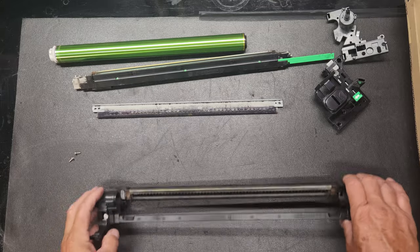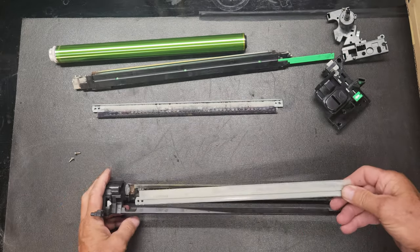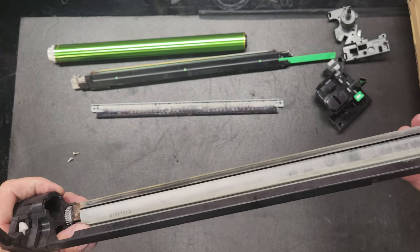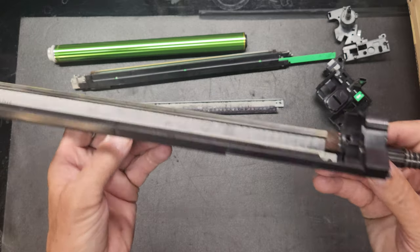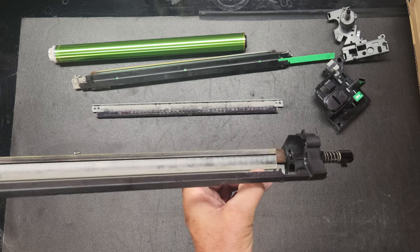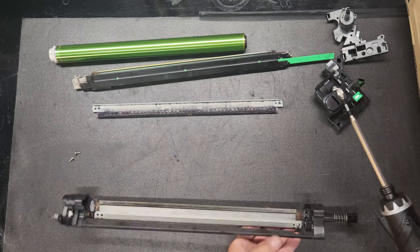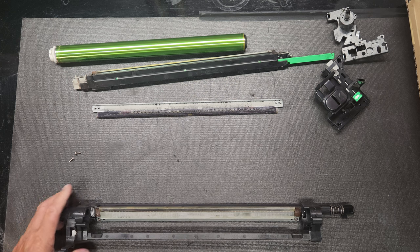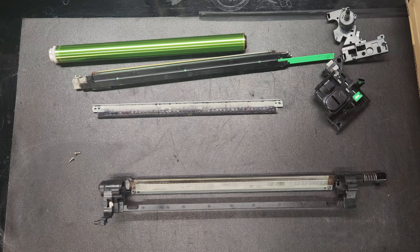Okay, so we got it all nice and cleaned out. Now we're gonna take our new cleaner blade and we're gonna pop it down in there. Just like that. Okay. Then we'll put our screw in. Now the next thing we're going to do is put our new drum and sleeve in, but we'll have to pause and get one.